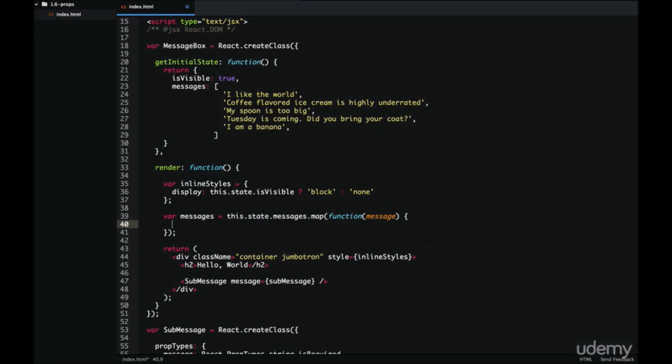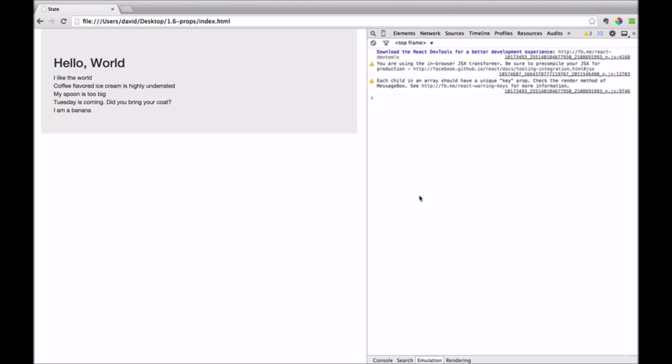This will iterate through each one of the messages in state and return a new array from it. What this array will contain will be determined by what we return inside of this callback function. In this case, we'll return our submessage with our message prop, and we'll set our message to the message that's being passed back in the callback. Now that we're storing this in a variable, we can set it into our JSX using an expression. We'll get rid of this one component, and now we'll add our messages. And to the left, we can see all of our properties are dynamically created in a list.